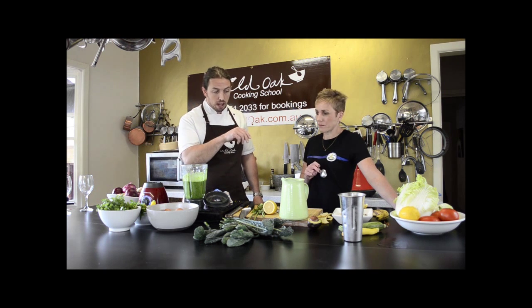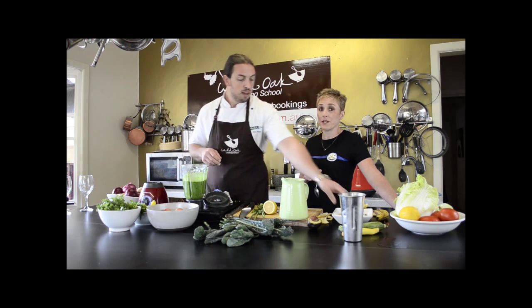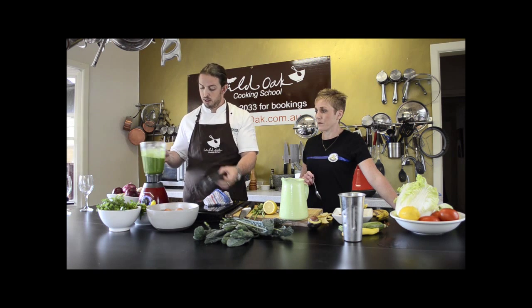Or a bit of prune. If you want it thicker, you can add more banana or more avocado. Some yogurt, plain Greek yogurt. And I'll throw a couple of these dates in there, and that'll give it a real nice smoothness.